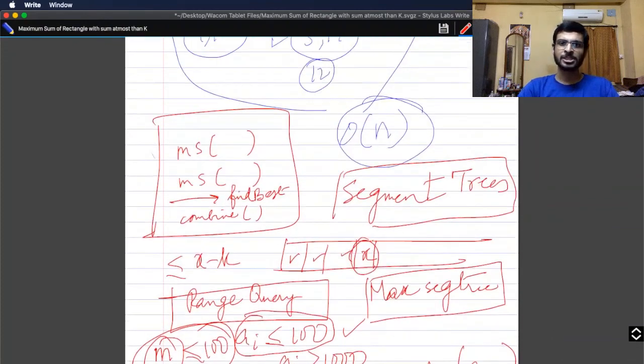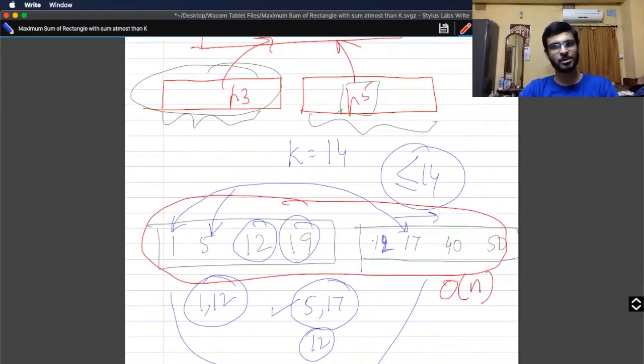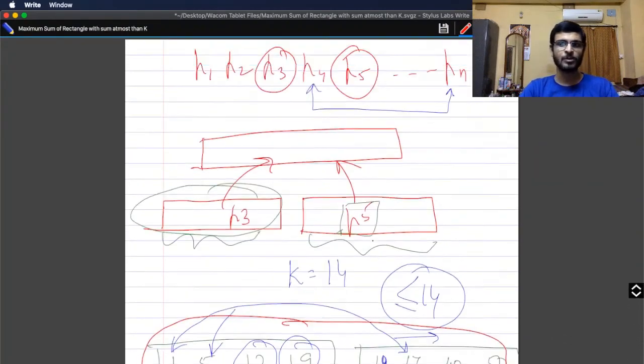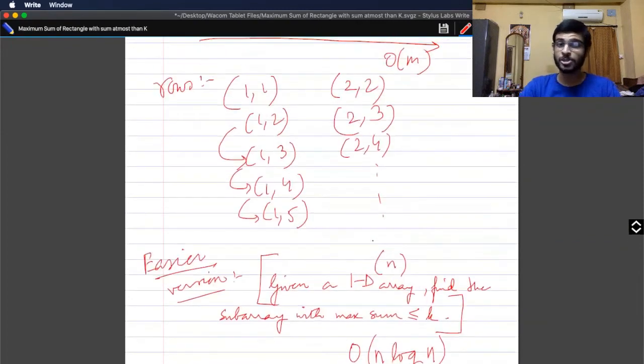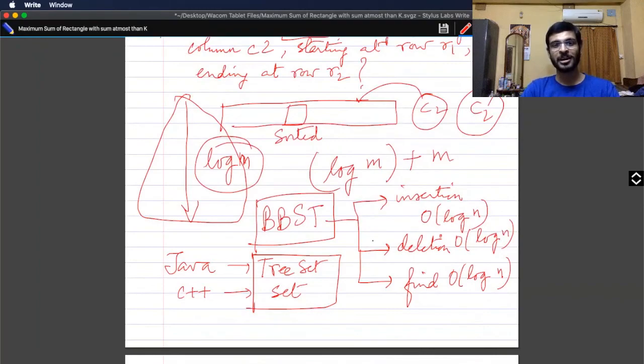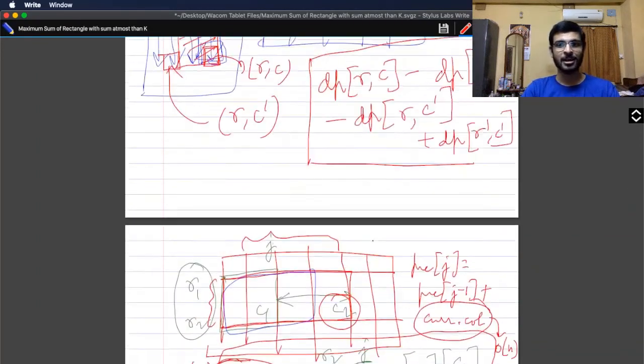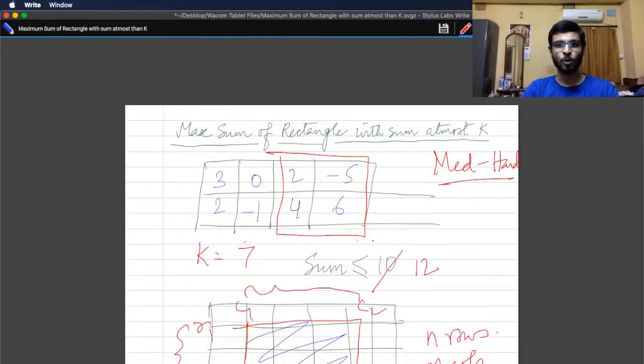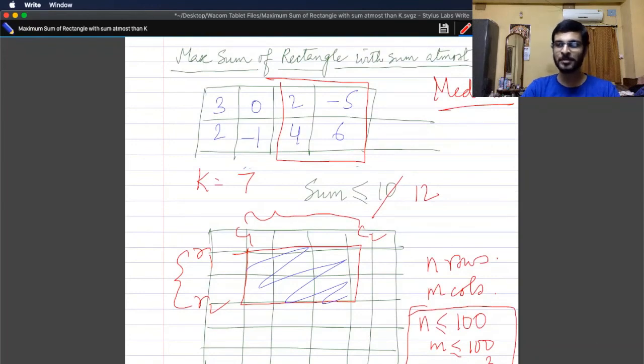So maybe in some other session, you can tell me if you want me to describe this or related problems, how we solve using segment trees, particularly this merge sort method. If you want the implementations of this method, then you can let me know. And yeah, that's it. I hope you have understood this problem, and I hope if asked then you can answer this problem well. So yeah, that's great.